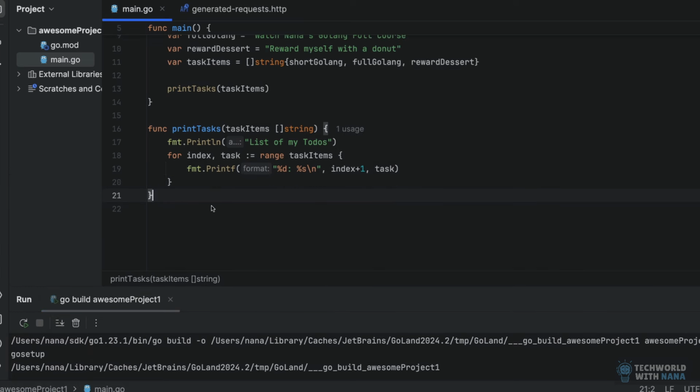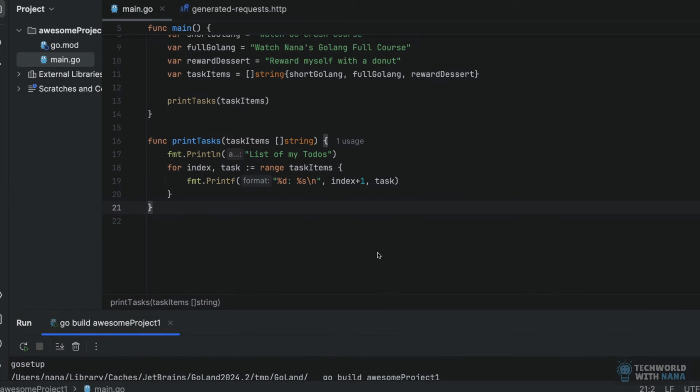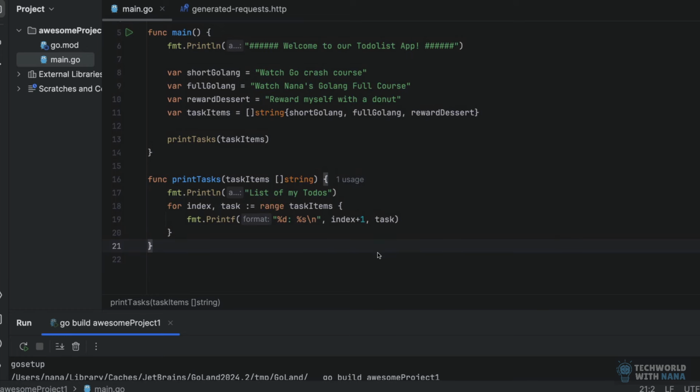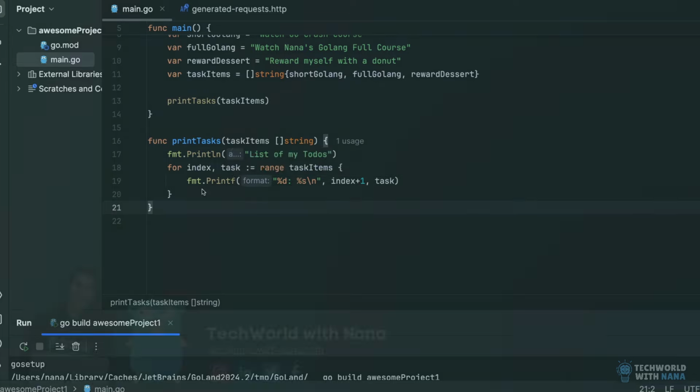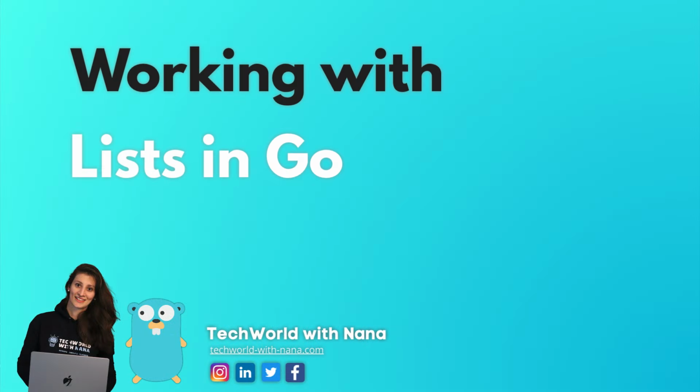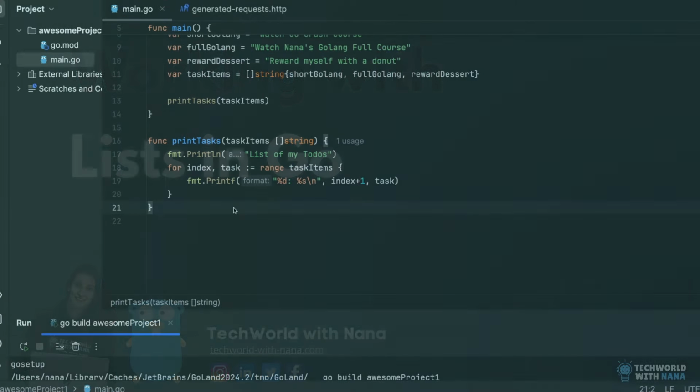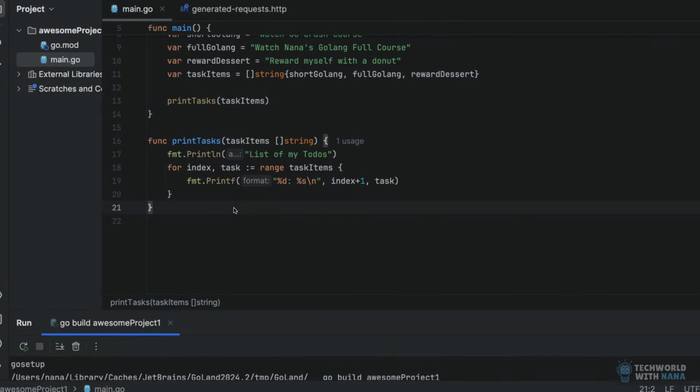Okay, now let's actually make our program a little bit more interesting, and let's create another function for adding the tasks. Because we have predefined tasks, we're defining 3 items as soon as the program starts, but we also want to be able to add tasks dynamically in our program, right? Because how else can you use a to-do list app if you can't add additional tasks to it?